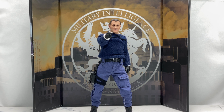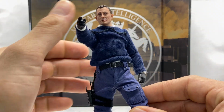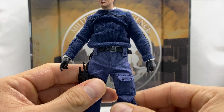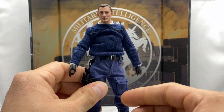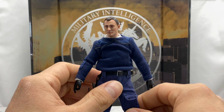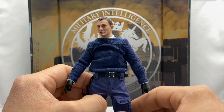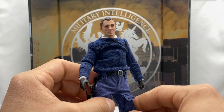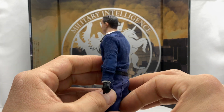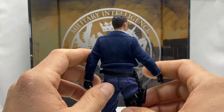So yeah, guys, with that being said, let's go ahead and pull this guy forward so that we can get a nice closer look at him, because he is a very nicely done figure. Like I said, as a third-party figure, these guys definitely give Mezco a run for their money, although Mezco still has them beat, because there are a few slight things with this figure that Mezco definitely already has figured out that this company needs to work on. But starting off with the head sculpt, it has a great resemblance to Daniel Craig, obviously, and like I said, from certain angles it looks like he has soulless eyes, but from other ones it just looks really good. I absolutely love the hair and the detailing in the hair, the sculpt of the hair. It just looks amazing. You can totally see the fade in his hair, so that's really cool.